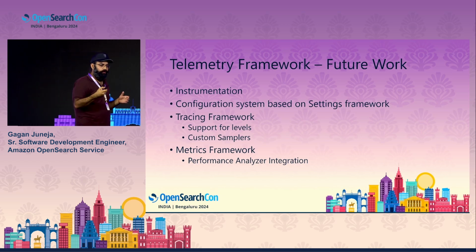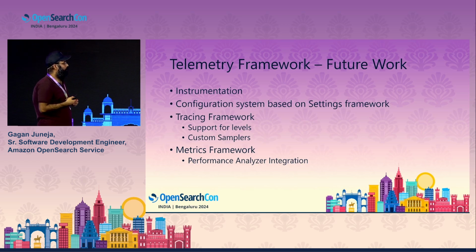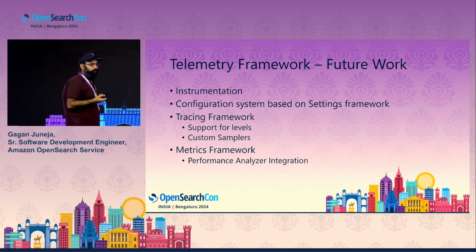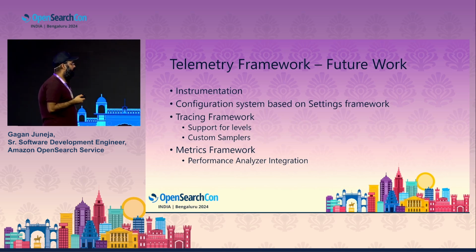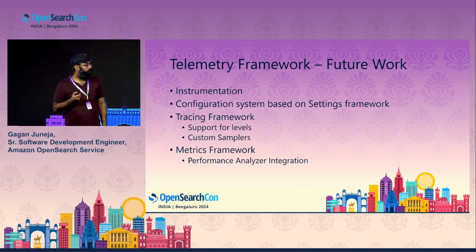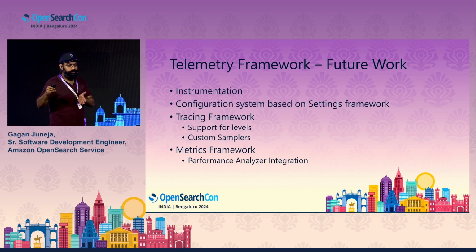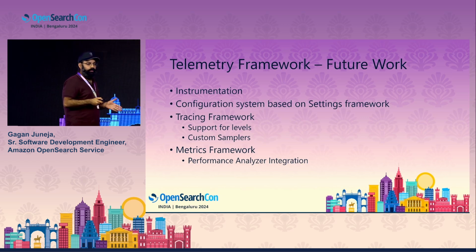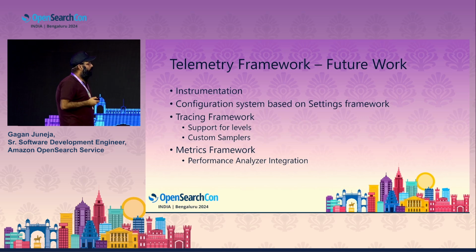Because it creates a hierarchy, there are challenges to it. It's also being discussed in the OpenTelemetry forum as well, but we are seeing how we specifically implement it for OpenSearch. Custom samplers, like I discussed, we are working on that. Performance analyzer, that dashboard which Gaurav has shown to you: there he discussed that we are going to have one reader, which is another collector. So what we are doing is combining it with the metrics framework only, so that you need to run only a single collector.